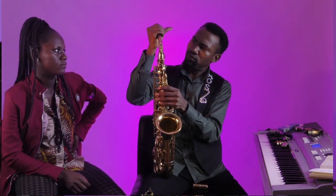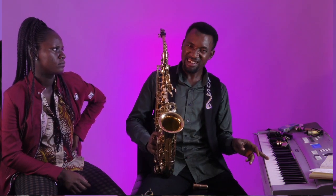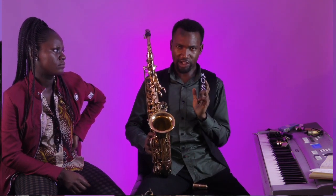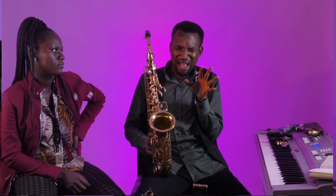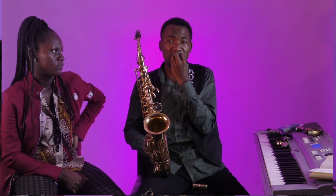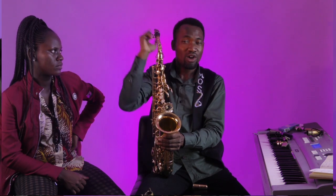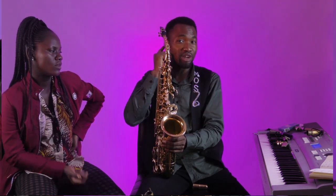If I go to the center, she's still going to get maybe a D or struggle to get that E flat if she has ear training. With ear training, a musician knows that no, I'm not on key, so the adjustment will be fast because he will use what he's hearing in his mind to adjust his mouthpiece and quickly get it. But as a beginner, you may not be able to adjust your embouchure coupled with your ear training quickly. So where your adjustment is going to come from is here, not in your mind.